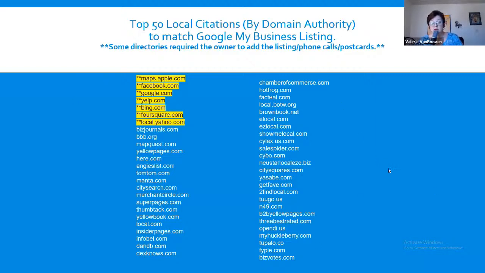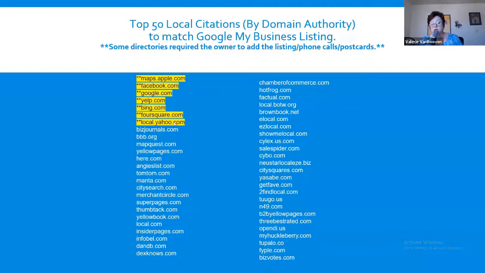but we do say to all of our clients, here you go, 50 citations or 25, depends on the program they're in, and we'll take care of that. So we make sure that the exact name, phone number, and address that they want to have on the internet is actually showing correctly on all of these. And the ones that are in yellow, by the way, are the ones that you have to do yourself.